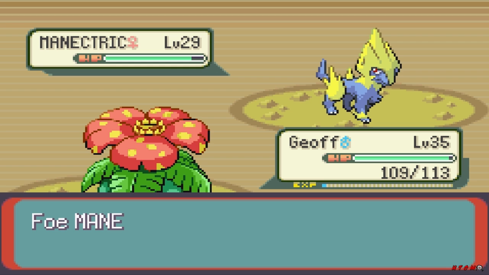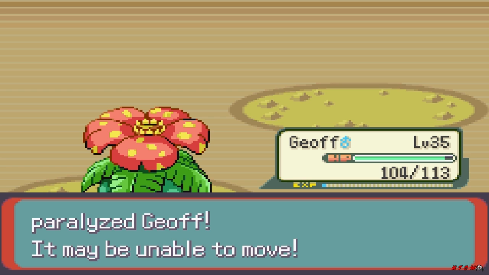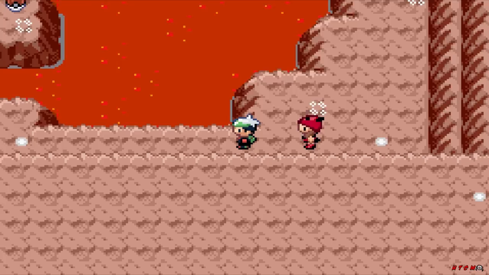Vine Whip. Anyone know where the move tutor is? Because that'd be nice. I want to get rid of Flash because it's really useless. Don't care for it, so it'd be nice to get rid of that and give me something else. I'm paralyzed. Awesome. Cool beans. Thanks a lot. Alright. Anything over here?